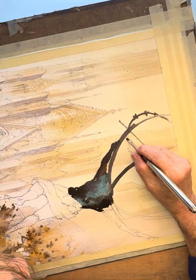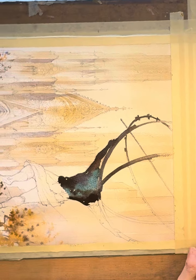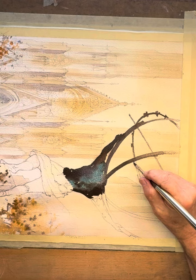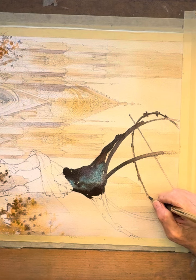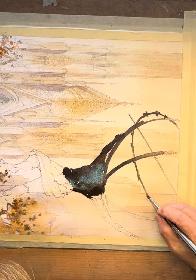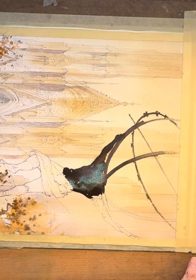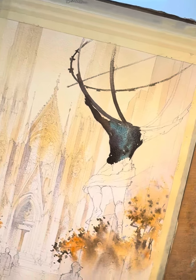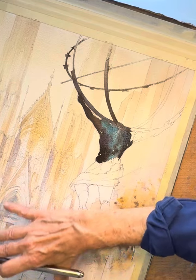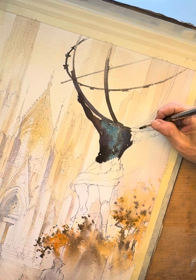Even Ayn Rand would give that comment the seal of approval, I think. Some of these smaller rings that are receding into the distance I'm not making as solid or as saturated as the foreground rings, so I'm allowing these to feather out more quickly with the small flat brush — sort of melt and disintegrate a little bit. I want to work on this before it dries, so I'll keep all of my deepest darks more in this area, creating a dark-light-dark value sandwich.